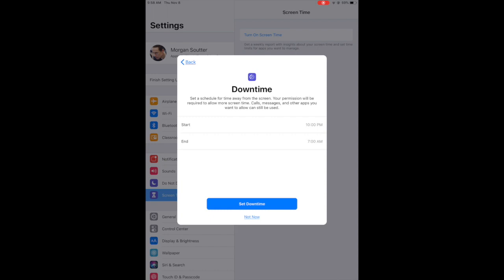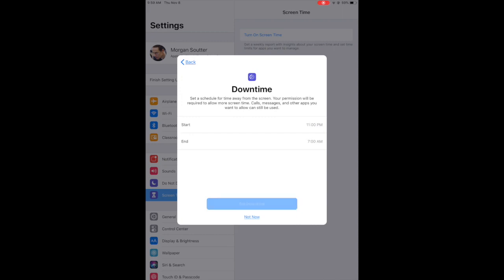Number 1, downtime. This is where you choose the time when the iPad will not be in use by your child. For example, by default, they've got 10 p.m. to 7 a.m. set up. If you want to change start or end, just press on one of them and change it to the time you want it to start or end, as the case may be. Once you've got it set the way you want, you'll press Set Downtime. The iPad, once you've done this, basically won't work during the downtime you set. It will work for certain special apps. We'll pick those a little bit later in the video.